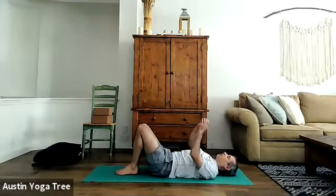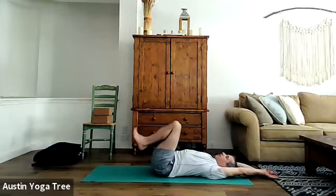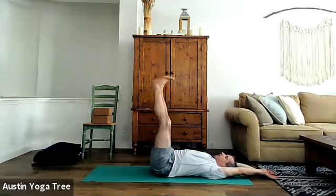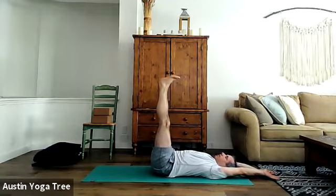One more time, interlock your thumbs the opposite way. Even I have to check, okay, this is the other way. Bend your legs into your chest, flex your toes, straighten your legs towards the ceiling, abdomen down, lower back down. Abdomen down, lower back down. Front bottom ribs towards the back body, 90 degrees, extend through the arms and legs.